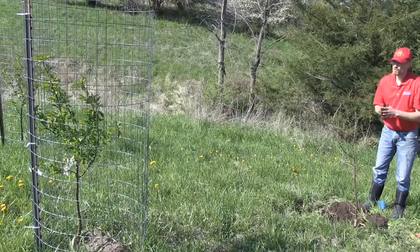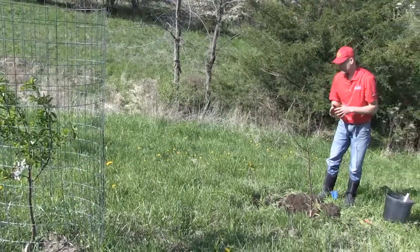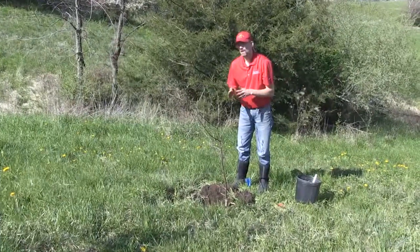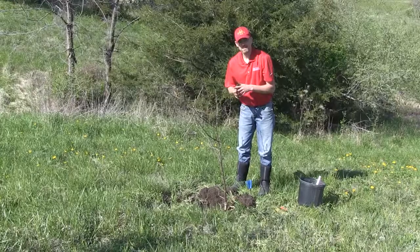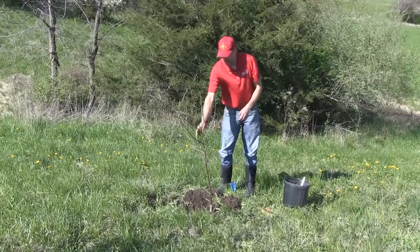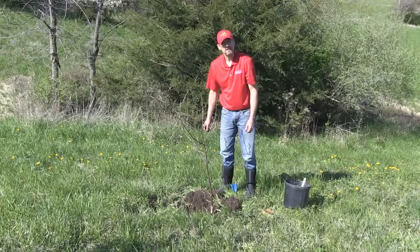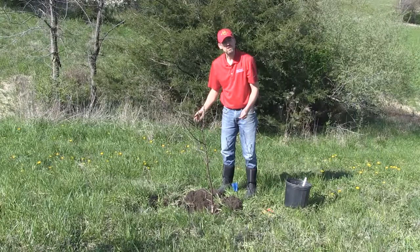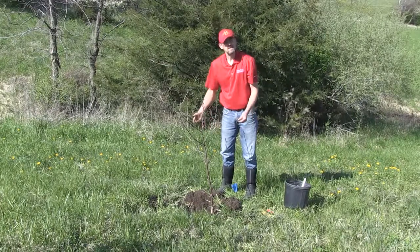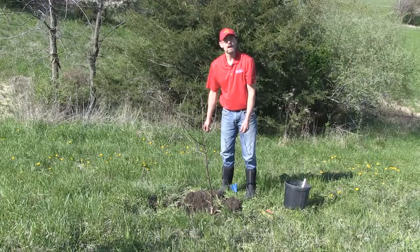The last thing I'm going to do is put a fence on it. You can look at some of these other trees — we've put a fence around them to protect them from deer and rabbits. Those trees were planted in the early fall last year as an example of fall planting. Deer and rabbits left them alone, they've flushed out really well, and they're starting to flower — and those plants have only been in the ground for about six months. So we've got a nice tree; we're going to put a fence on it, put a stake on it, and this tree should be fine. If you have any questions, feel free to give me a call at the number listed below or send me an email for all your tree and shrub related questions. Have a great day.